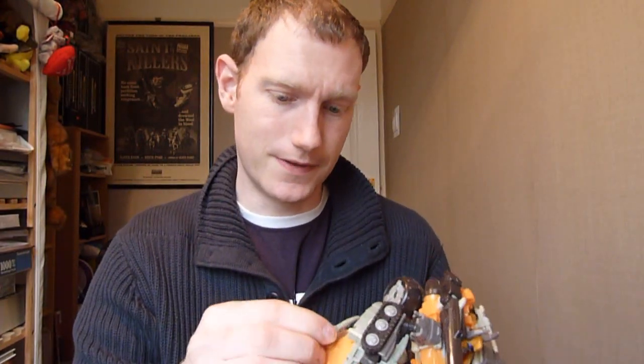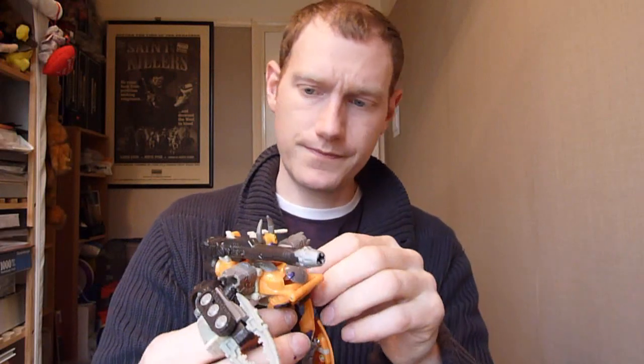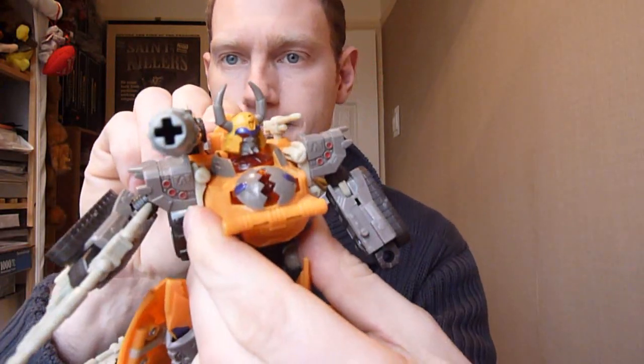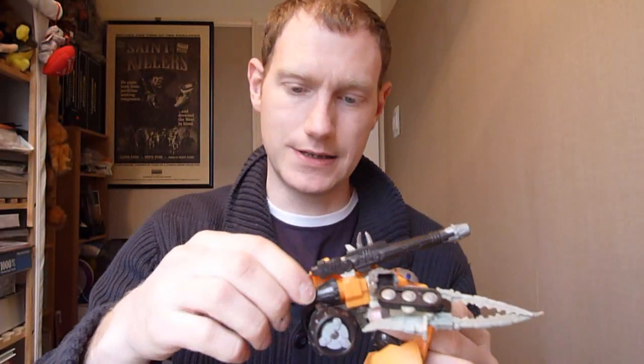That one was nearly going to fall off then. I just prefer leaving them on the side, it gives them a more sharper edge. Yeah, again, you can put the planet key just into the back there to reveal the Gatling guns in the front there. And again, still not very impressive, I'm afraid.